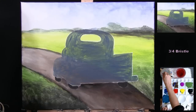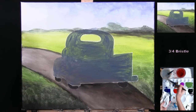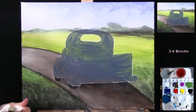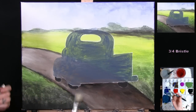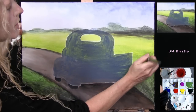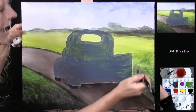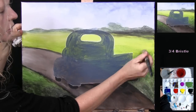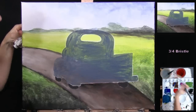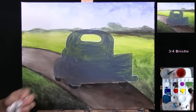So I'm going to wash and dry my brush because I want to put some texture as it's coming towards the viewer. Wash and dry my brush. I'm going to pick up just a little bit of green paint on my clean brush, and I'm going to start tapping it on top of some of that lighter yellow and green that we had. Not a lot. I don't want to get rid of all that yellow and green, but I want to make sure it looks like the in focus grass that we're going to be putting on in a little while. Oops, I just picked up a little black.